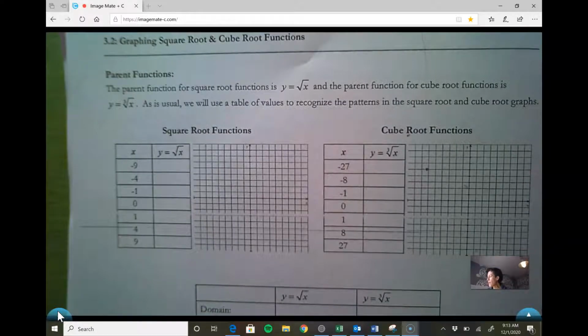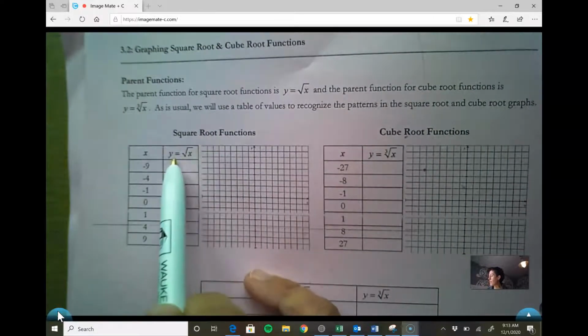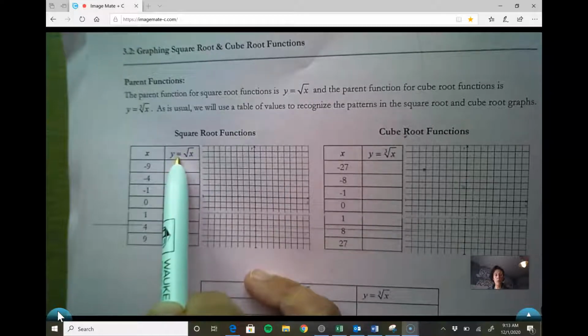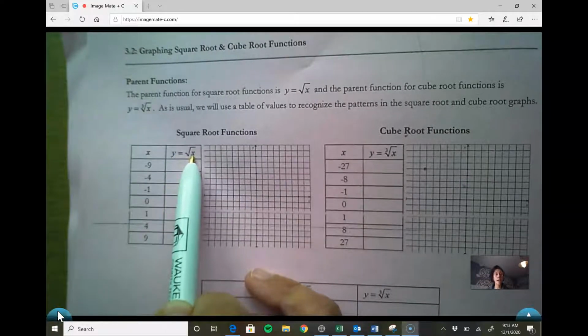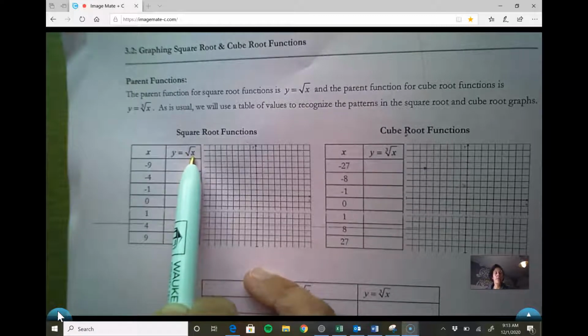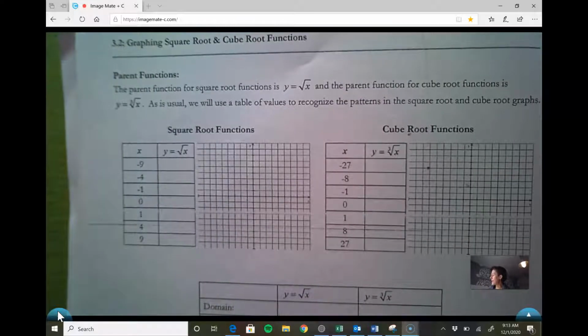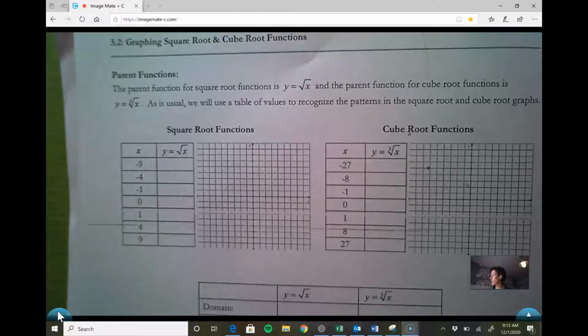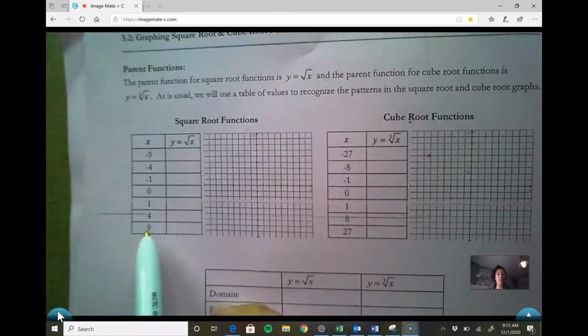So what I want to talk about is a square root function, this is our parent function, y equals the square root of x. So when we graph, we get to pick numbers for x, do the math, and get their y values, right? So I want to pick numbers that I can take the square root of in my head without a calculator. And again, we are going to take some of these numbers out. So for today, we're going to start at the bottom of the graph down here. These numbers all have nice square roots. So that's why I've chosen 9, 4, 1, and 0.